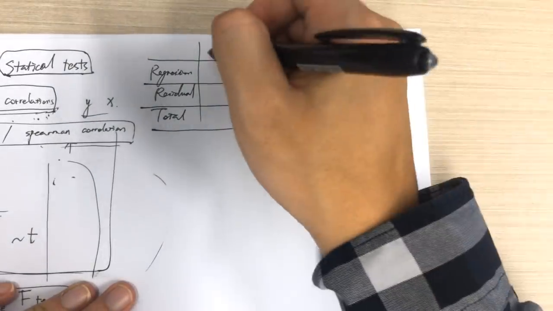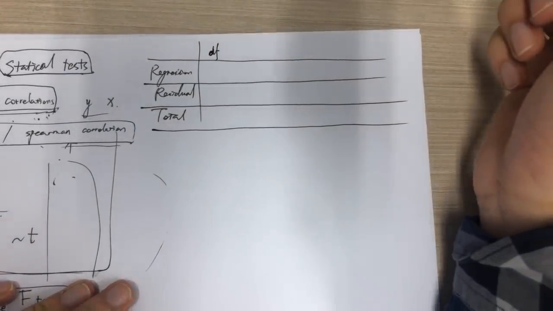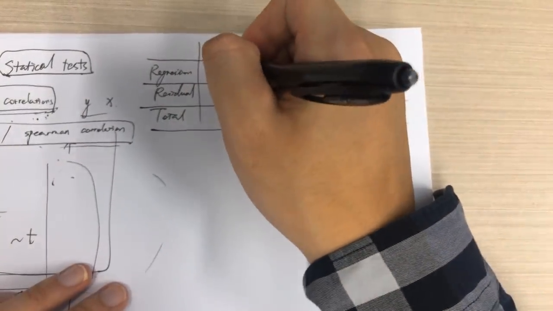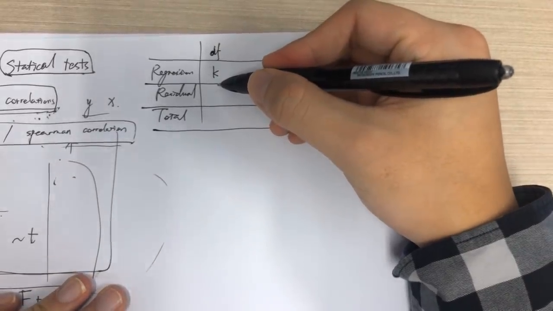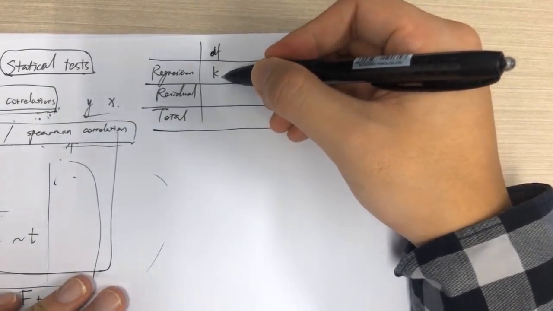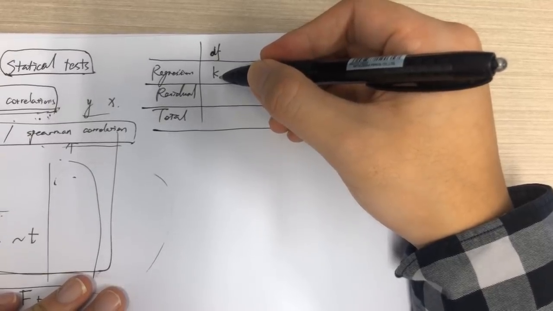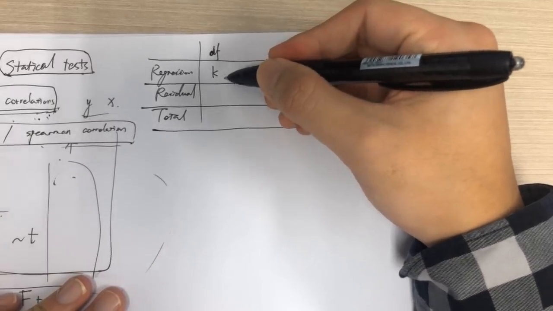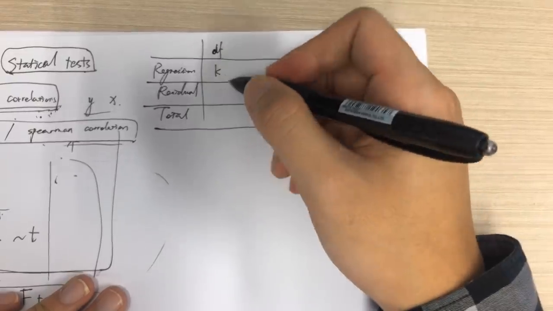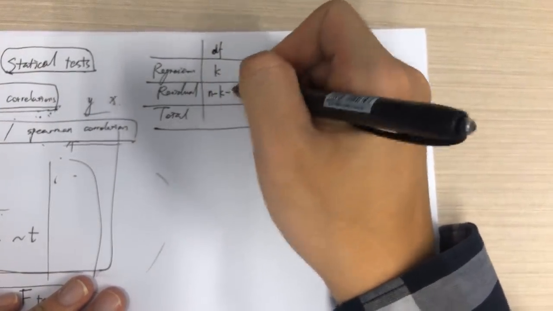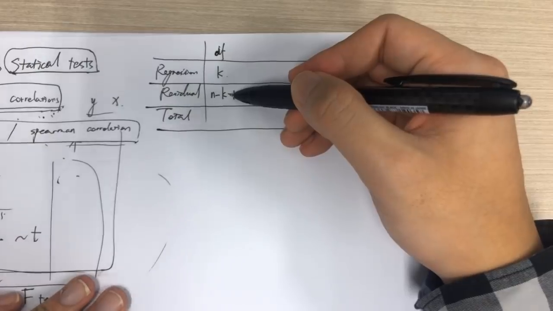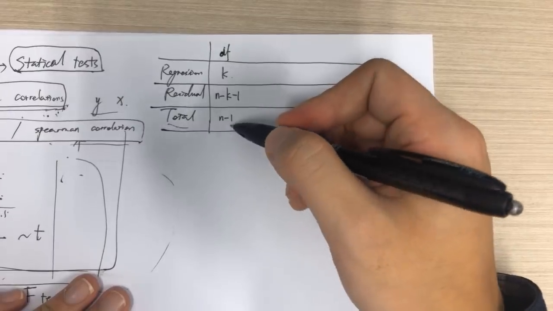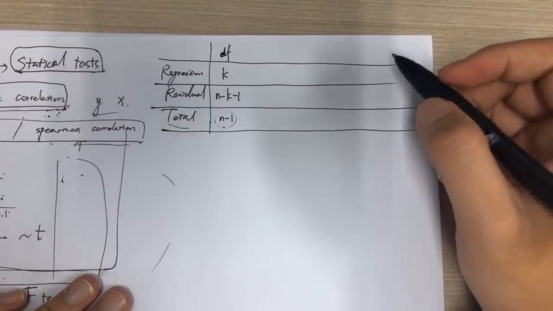So in that table, the easiest things to find are the degrees of freedom. The regression degree of freedom is k. Please pay attention, this degree of freedom is different from the ANOVA model, right? In the ANOVA model, the SSR's degree of freedom is k minus 1, but in multiple linear regression, it is k, okay? And for the residual degree of freedom, it's n minus k minus 1, but in ANOVA, it's n minus k. And for total variation, it's n minus 1 because it's just a sample variance of y, right? So the degree of freedom is n minus 1.